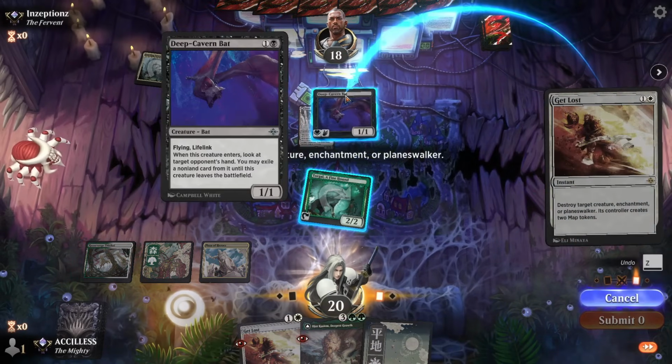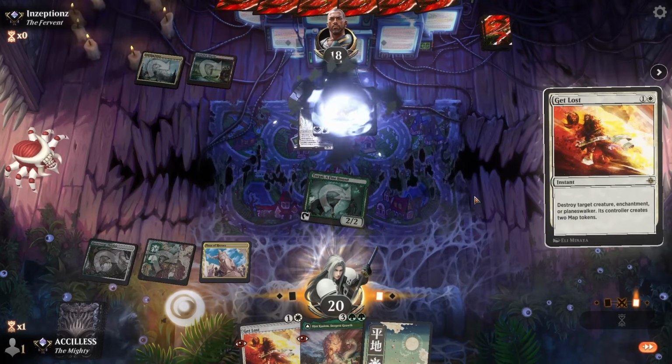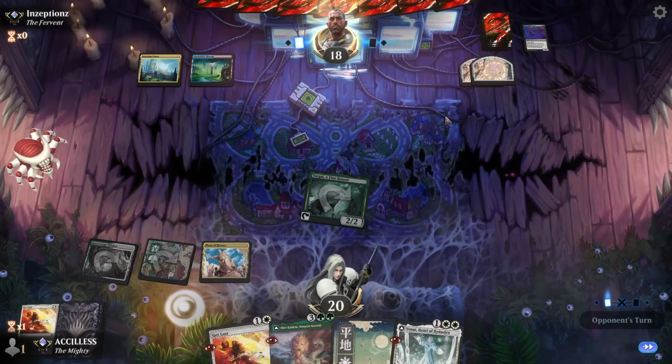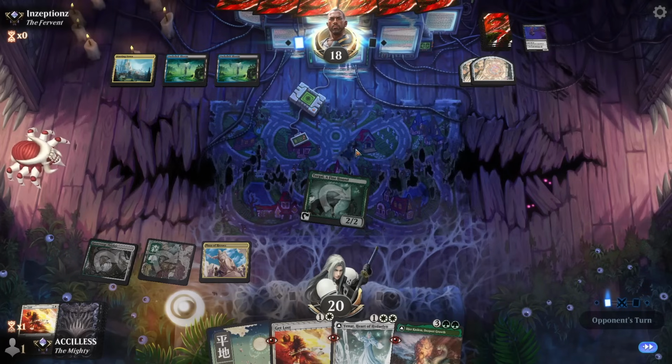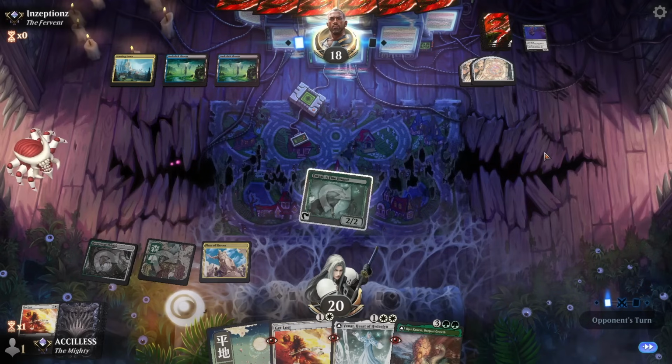Just in case they have a counter, I am going to do this now. I don't know what kind of deck they're playing, and if they have like a Spell Pierce or something, that would be devastating for me. So I am going to definitely keep my Venat in my hand. And if they want to commit back to getting rid of that with another Deep Cavern Bat, so be it. But I think that's the move.